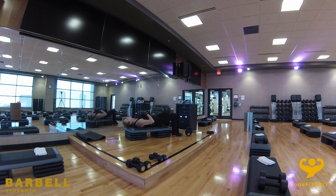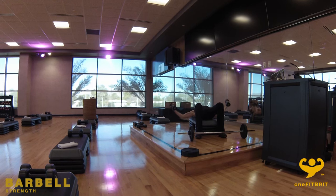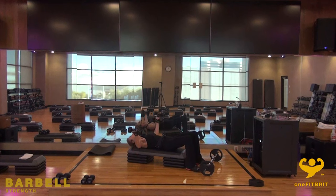Tempo is 2-2. Up. So smooth and fluid. Take it up. Back to the very, very top. Up three, down one, pinkies in at the top. Three, two, pinkies in.